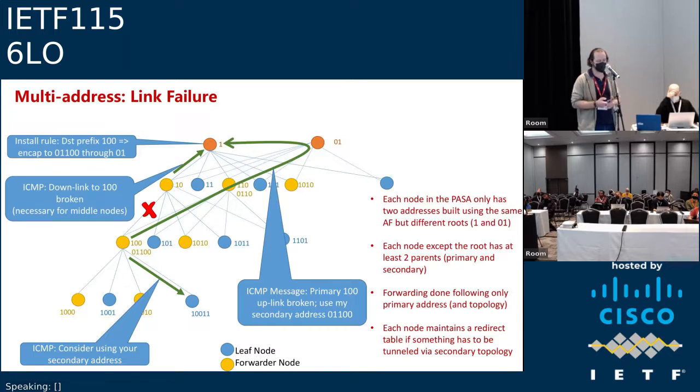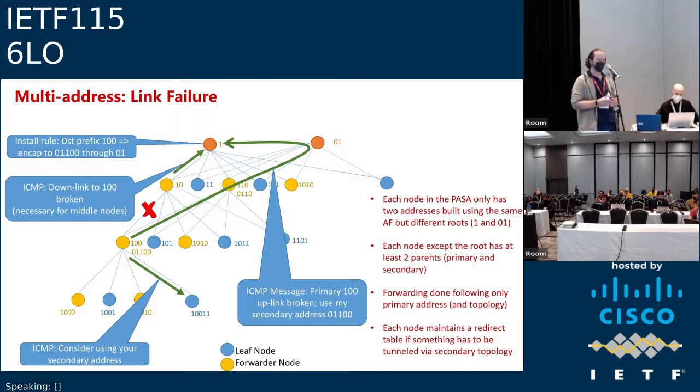So I think this is pretty trivial. I mean, there is no such thing as a free lunch. So in the multi-address case, you will have basically two routes, and then you have these multiple links. You build a parallel topology. When something happens, like in this example, we have the link between 100 and 10 that at some point breaks.